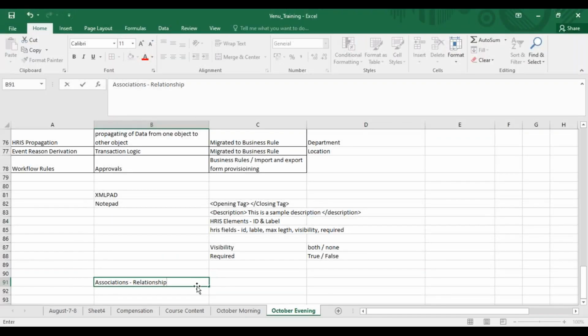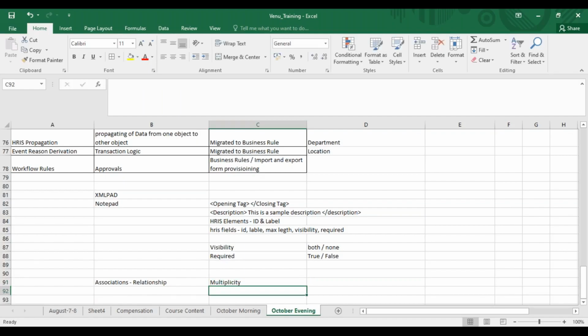And for the associations, we have something called multiplicity, which can be set as either 1-to-1 or 1-to-many. Meaning, if I set the multiplicity of the object to 1-to-1, you can have one object associated with another object. One value of the object can be associated with another value. And if it is 1-to-many, for one object, you can have many object values added.